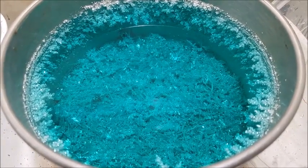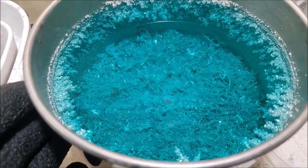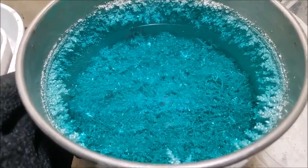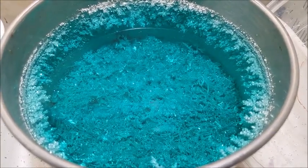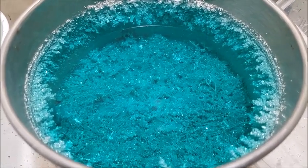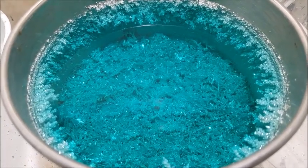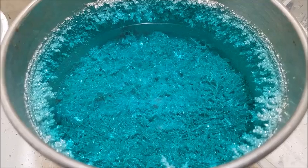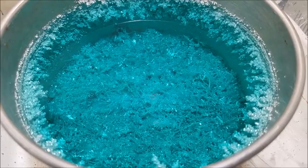This is going pretty quick. This little bowl creates a little bit more heat than what I'm used to, so I'm monitoring that. And the basket is so small that it depletes itself. It empties pretty fast, so that has to be maintained and at least peeked in on and checked every 2 hours. So that's one downside about using that tiny basket. But everything's looking good. Good crystal growth.